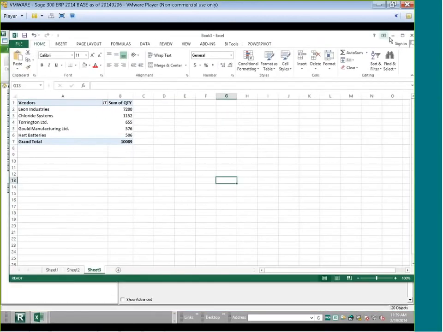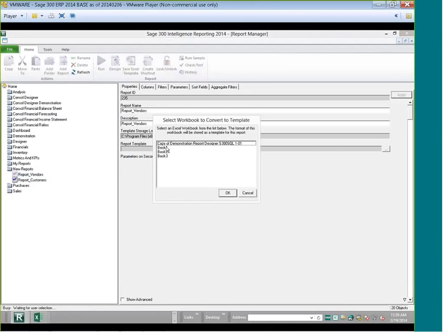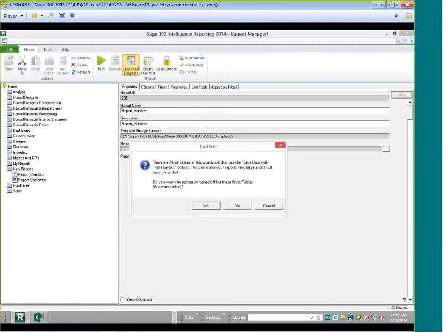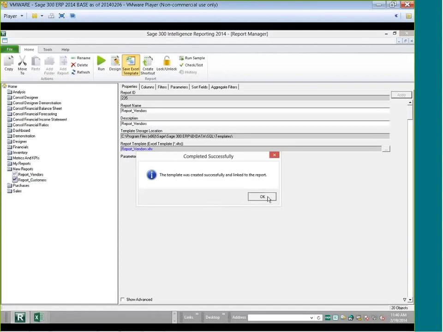So this is a report I can use from now on, but I can't really use it until I go back to Report Manager and save it. I haven't saved this one yet, or at least the template that I created in Excel, but I can this one. So I can simply select Save Excel Template, and the vendors was book 3, so I select OK. And that's actually a good point. Here I'm going to select the format for it, the Excel template, is if you have several Excel books open, then it's going to be hard for you to remember which report was which for the book. So it's a good idea just to do one at a time.